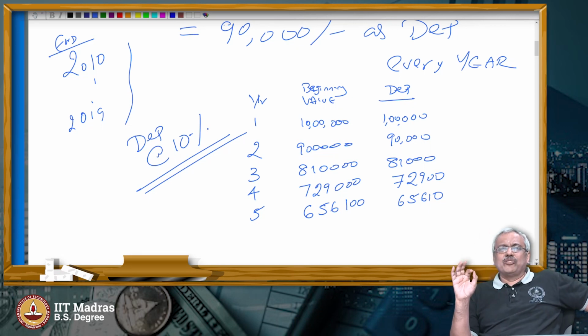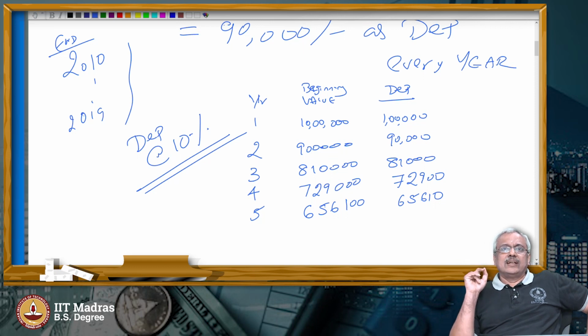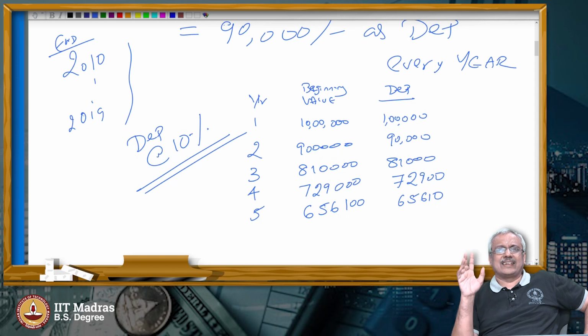Now your tax laws allow you to follow one of these two methods for your depreciation calculation. Can a company change from one method to the other method? Yes, they can change from one method to the other, but not every year. They can change once in a while. When they change, they have to go back and recalculate the depreciation of the asset right from the year of purchase till that particular day, and readjust for the gain or the loss they would have incurred because of the change in depreciation method.